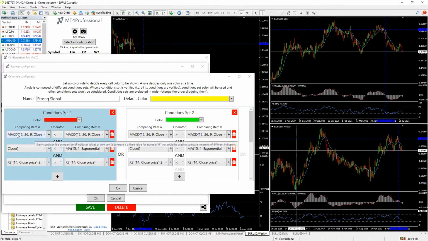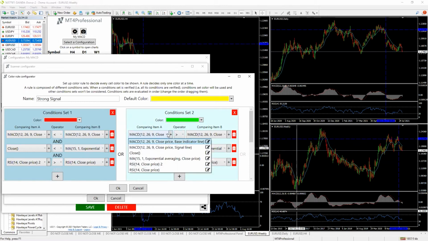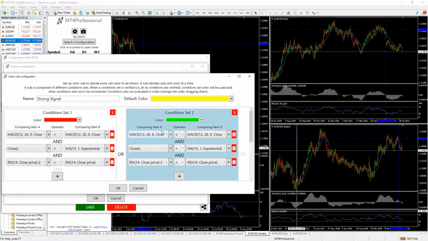So if all 3 of these conditions are true, I want the cell to be color-coded red. If that's not true, then it's going to consider this one. So if my signal line or the indicator, in this case, if the histogram is greater than the signal line, bullish. If close is greater than the EMA, bullish.